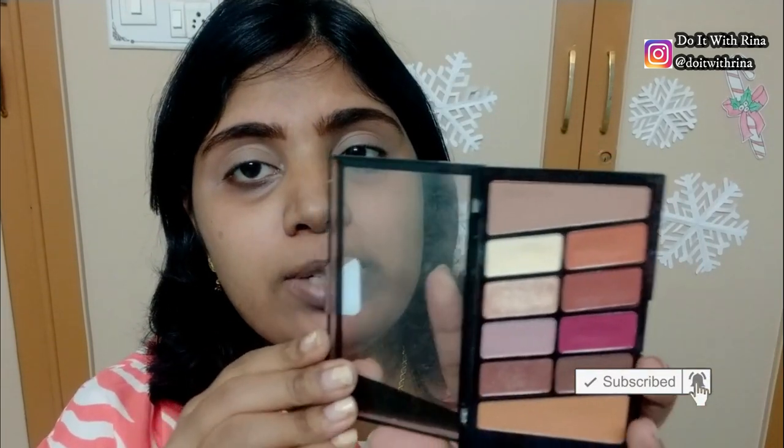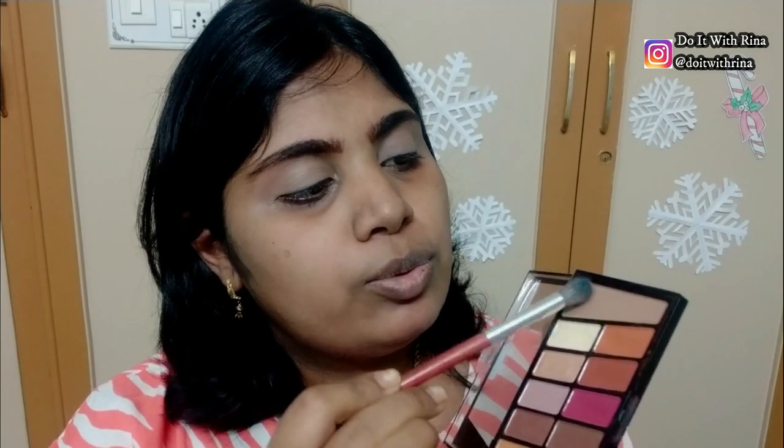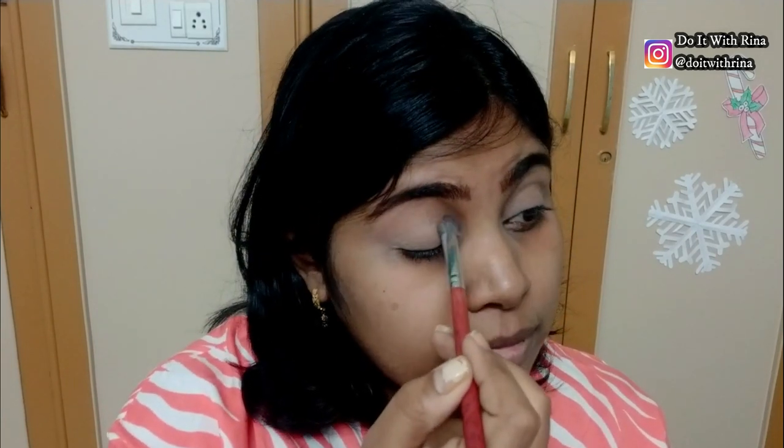I've zoomed in a little closer so you can see. The palette I'm going to use is from Wet and Wild — it's their Rosé in the Air palette. I'm going to choose the transition shades available here — this one, this one — and a little bit of this dark brown as well. I'm taking my blending brush and first using this shape to define my crease. For this look I'm going to concentrate on the inner corner mostly, and not the outer corner, just to create contrast.